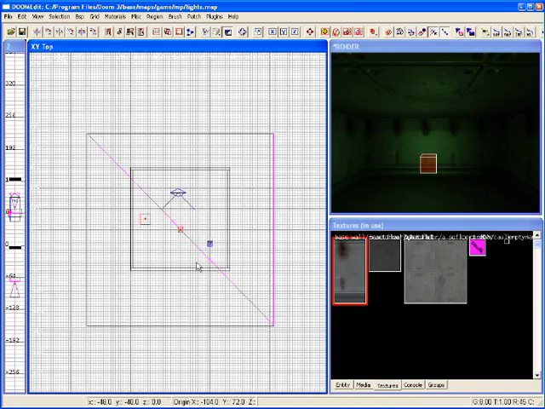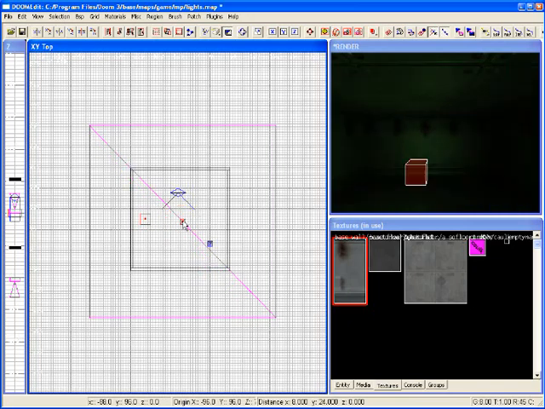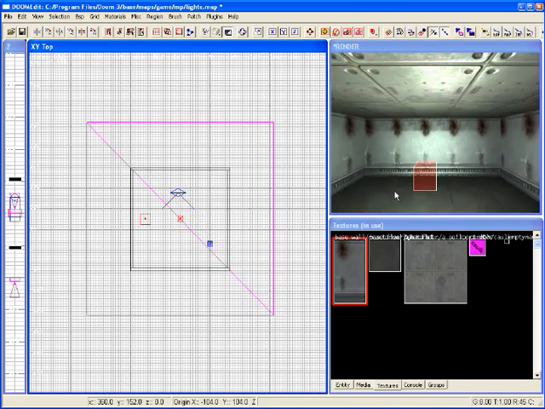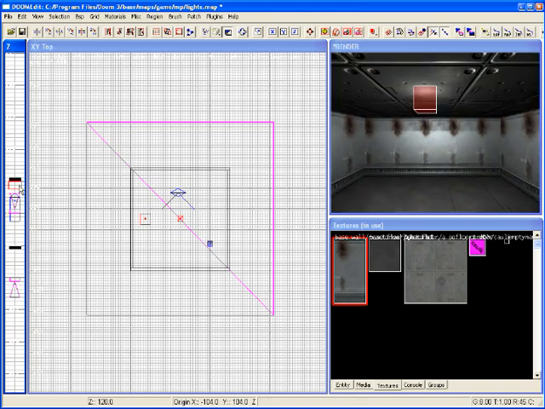Alright, let me get into the differences between a point light and a spotlight. What we have here right now, that is just a point light. I'm going to delete it and just add a normal light back into this. Go over here and hit F7 to make sure all my information is updated. I'm going to move this up to the ceiling. There we go. This is a point light. All the light emanates from a point and spreads out evenly. That's what a point light is.